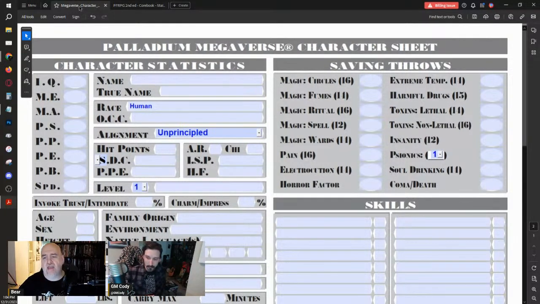Hey, Hungar. Hey, King Eric. Hey, Eli. Hey, Squirrel Hermit. Hey, everybody I missed. I'm rolling character stats.